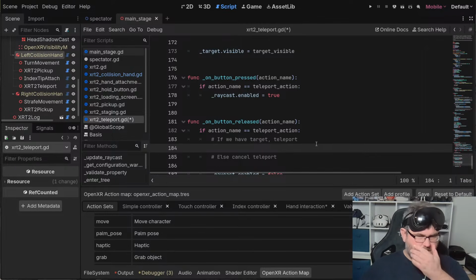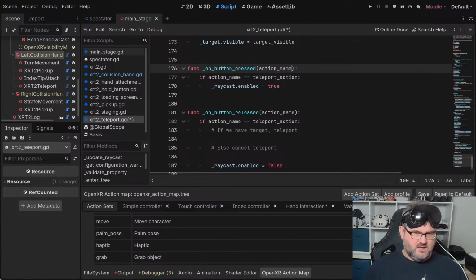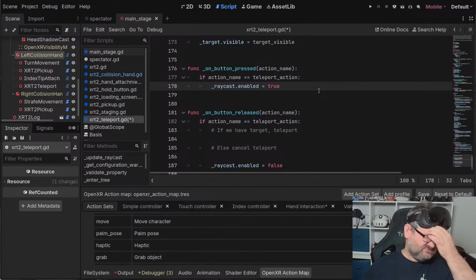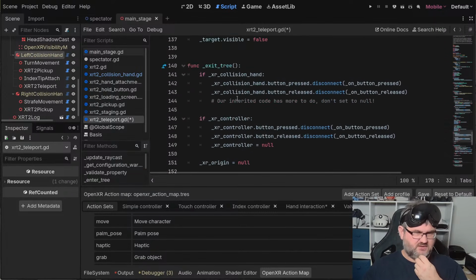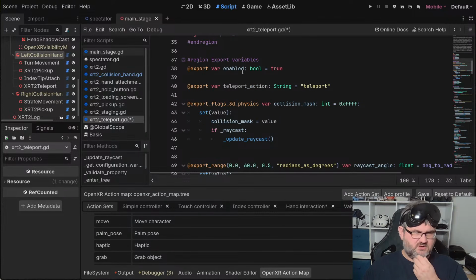All right. So we have a target, we teleport, else we cancel teleports. Obviously, we're going to be implementing that later. For now, we're going to enable our Raycast here. Now, in this case, I really should also check if our enabled flag is set. However, that gives me a problem, that I would then also need to track the weird situation where you would press the button and while the button is pressed, someone would enable the teleport logic.